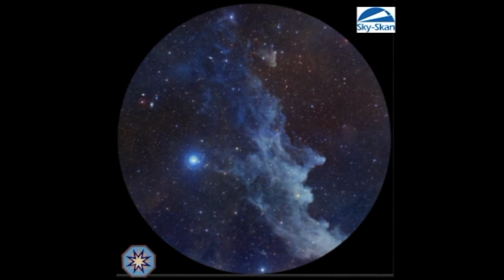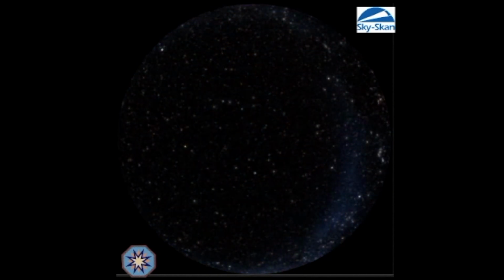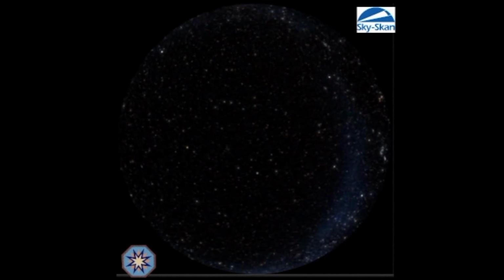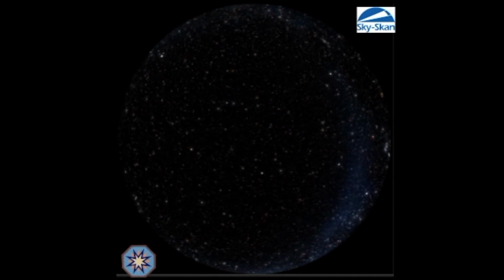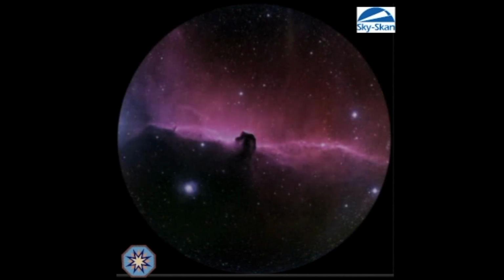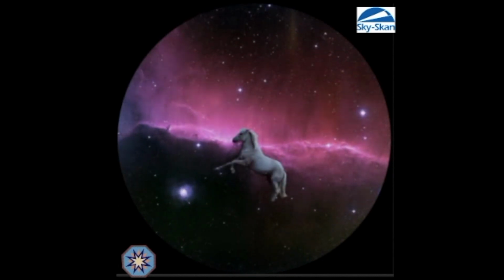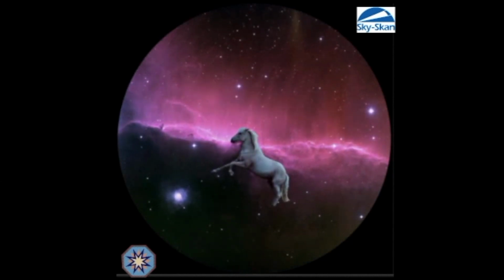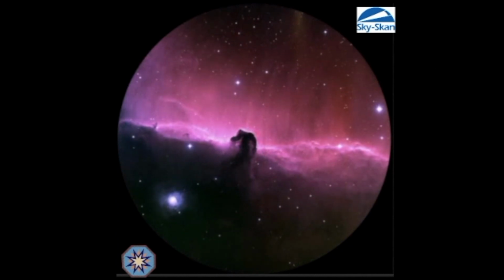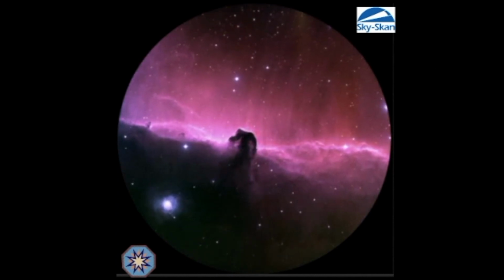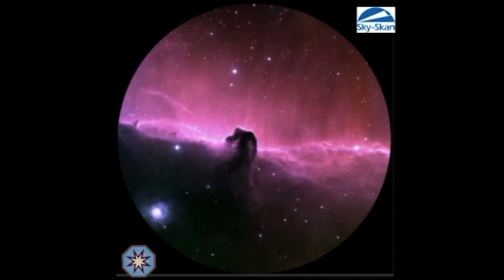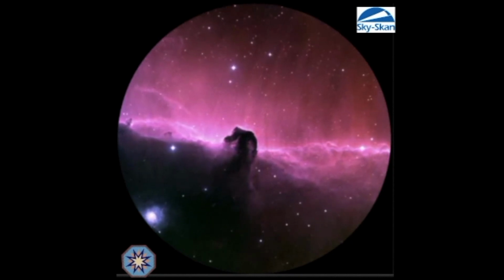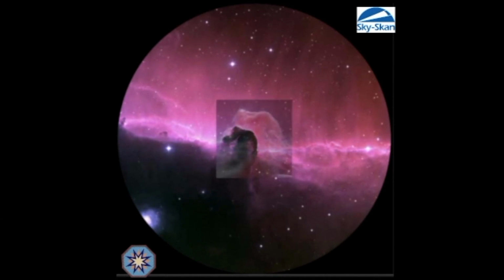Finally, we have dark nebulas. This may sound a little ominous, but there is nothing scary about dark nebulas. A good example of these is the Horsehead Nebula. See the horse? This type of nebula does not emit or reflect much light. Instead, it blocks light from luminous objects behind it. I should mention that in this context, light is used to mean visible light. The Horsehead Nebula is actually quite bright in the infrared.